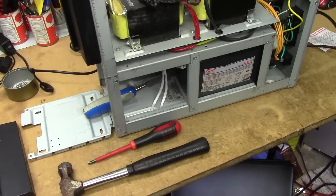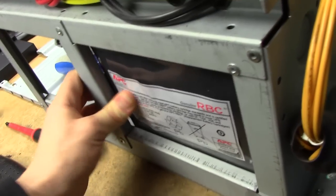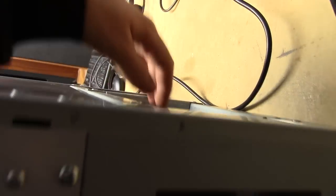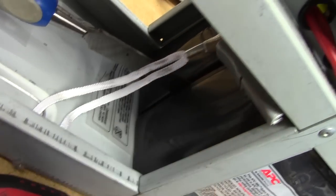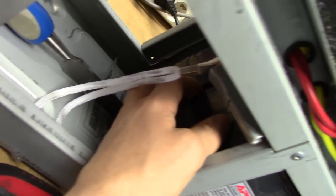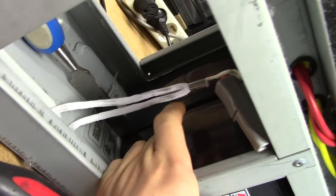Alright, I think I figured out a reasonably non-destructive way to get these old batteries out of this thing. See, it's really, really swollen on this side, and that's not going anywhere. It's not quite as bad on the other side. This one's made it out a lot better. So, I think by using one of these to split the battery pack in two, because it's probably taped together and probably slightly welded where it's run hot. And I think I might be able to get the left side battery out and then extract the right side battery, although it's going to be an issue because they're also bolted together. Yeah, that's actually not going to work.